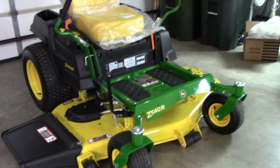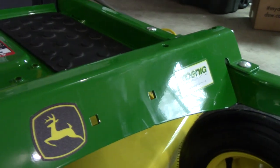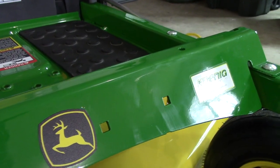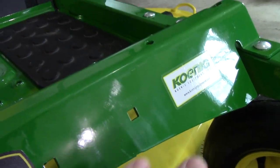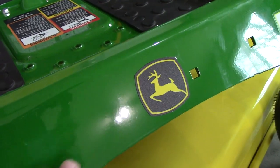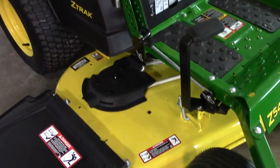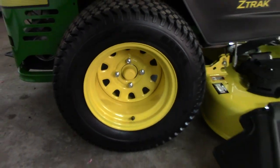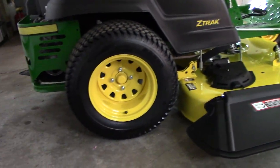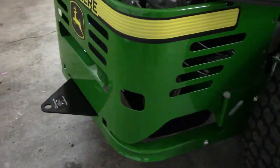So here is the new mower. People have been getting on and off of this before I bought it at the lot, seeing if they wanted it, so it's got scuff marks — but this happens on mowers. I'm not going to do a paint correction; it's a lawnmower. But I want to protect and preserve this paint the best that I can. I love the wheels — they really set the mower off. The spoked wheels and big knobby tires look great, and there's just so much paint on this thing all the way around that I want to get protected.